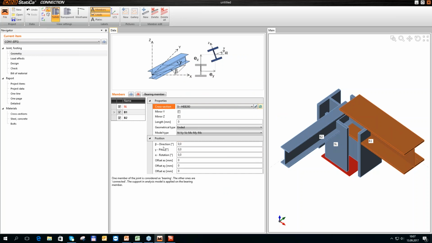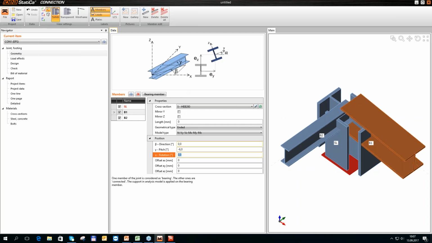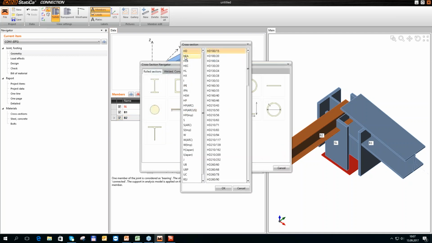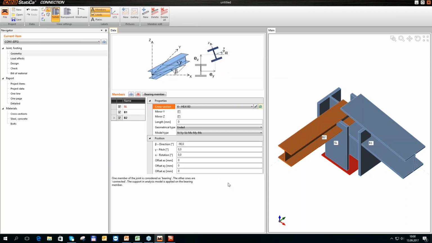And we change the pitch angle to -6. Yes, that's it. And we can continue with member B2. Here we change the cross section to HEA 180 and confirm.